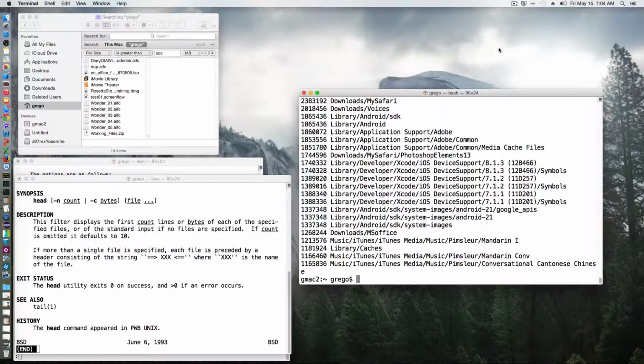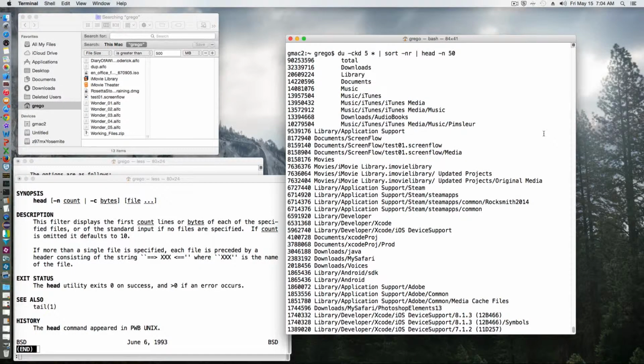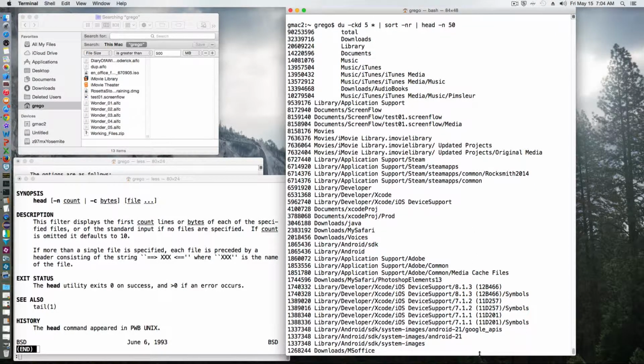So now I can see that in my two big subdirectories, downloads and music, there are specific subdirectories that are problematic. I see that in the downloads I have some audiobooks which take up about 13 gigs. And in the music I see that I have some sections in my music library which take up about 10 gig. So we can fine-tune the depth and look even further, but this gives me a good start to look where I might need to do some cleanup.